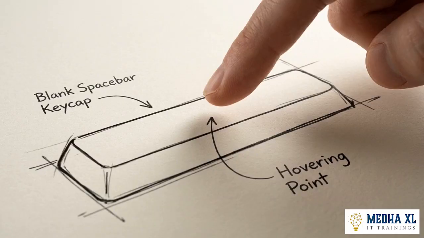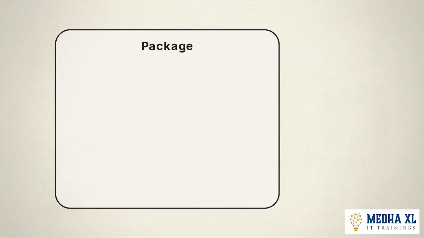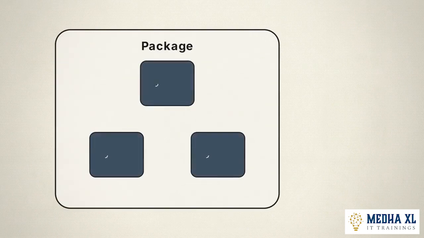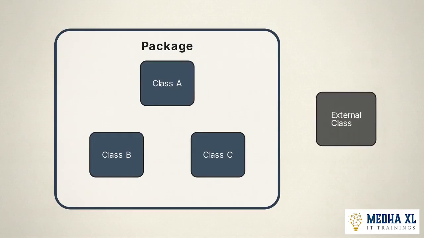This brings us to the default access modifier. You apply this modifier simply by typing nothing at all. When you omit a visibility keyword entirely, Java assigns default access. Notice this larger bounding box. This represents the package, and it encloses 3 distinct class squares. The rule for default visibility is that access is strictly contained within this exact package. Because these sibling classes live inside the same package, they can freely interact with each other's default data, sharing information seamlessly. However, the security perimeter remains intact for outsiders.